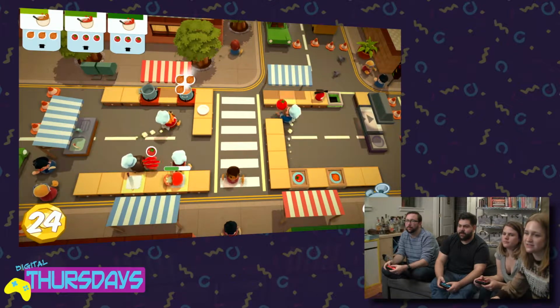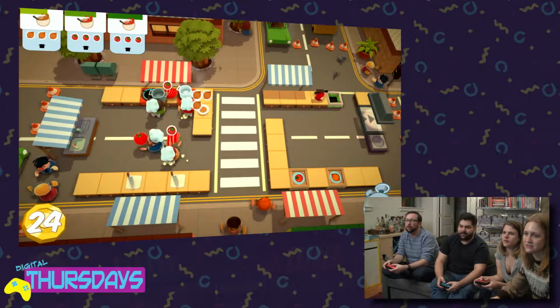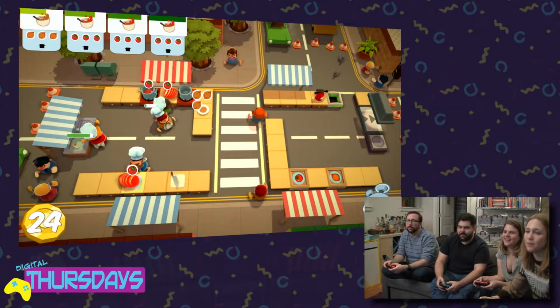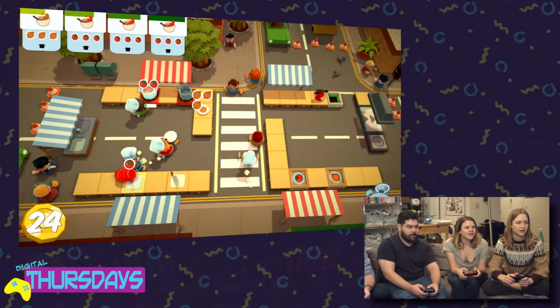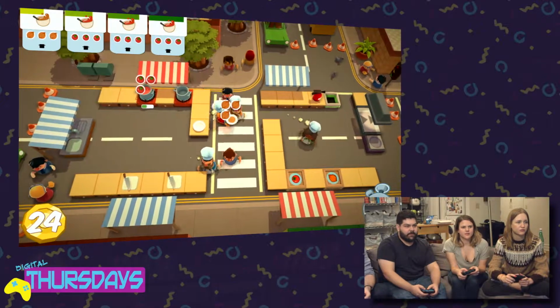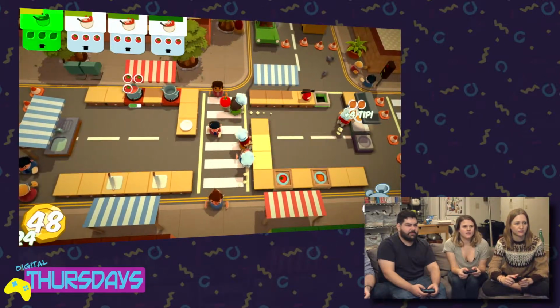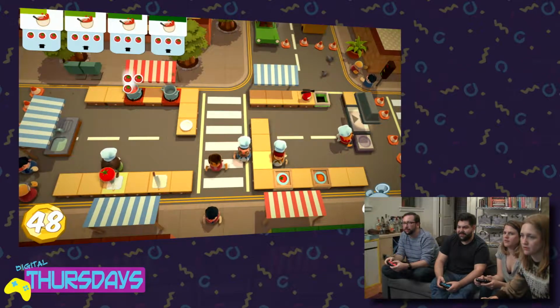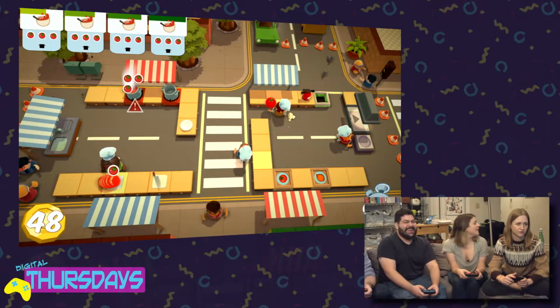I did it. Soup off and on that plate. Yes. Sweet. Oh crap. Someone's to serve it? Oh crap. Pick it up and put it in the pot. Okay, I'll serve the soup. So now we just need more tomatoes. Thank you. We have the tomato soup coming up, and we need two more tomato soups. Okay. So, get a tomato. Do you work in the kitchen? Well, you're so calm.